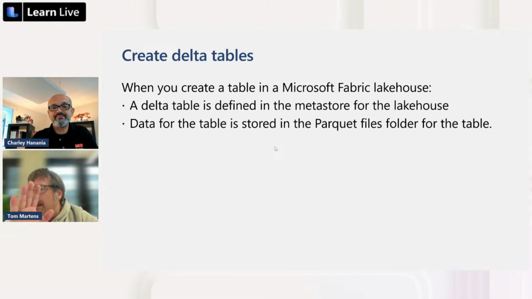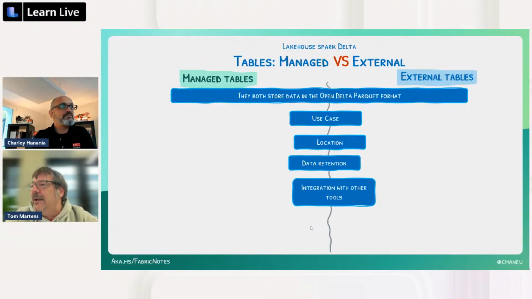So when a delta table is stored, being precise, it's not a delta table, it's a delta Parquet item. And this is represented as a table inside Fabric. And now, this is what the second bullet point is pointing out. It's also essential to understand that there is a managed table and an external table.